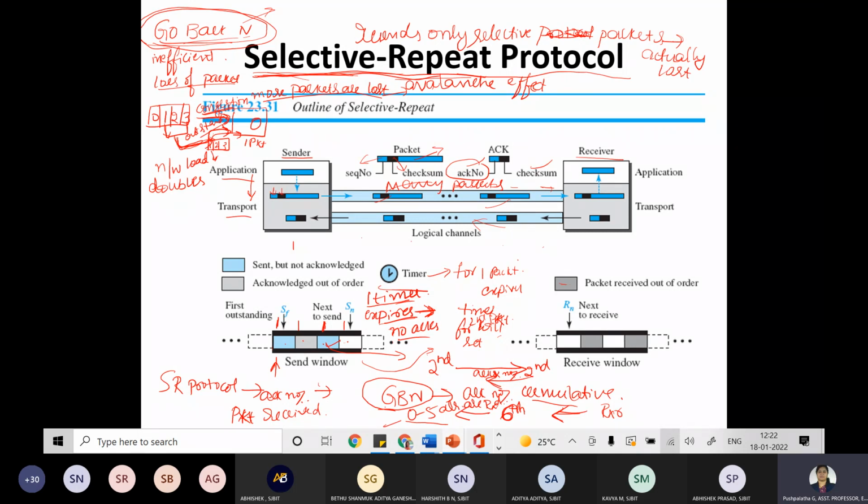Somebody respond. In Go-Back-N, what kind of acknowledgement number does the receiver send? Hope you people are listening. Somebody respond.